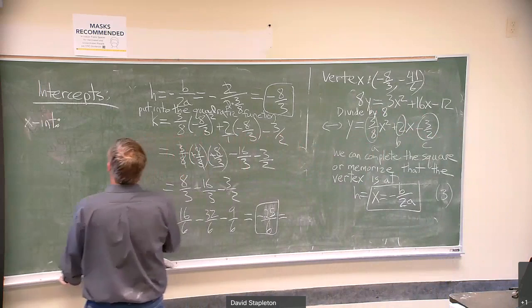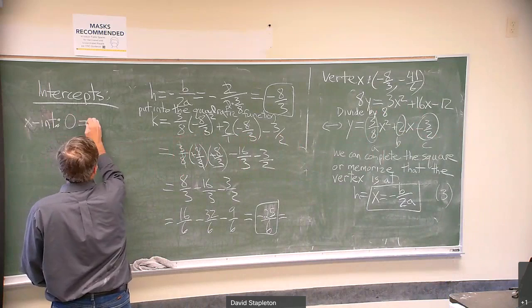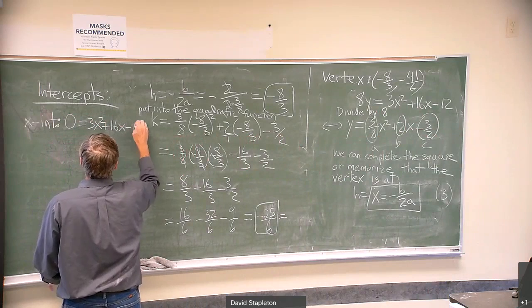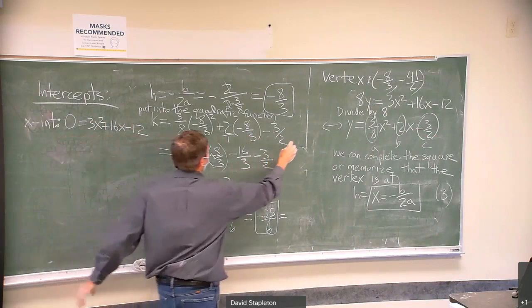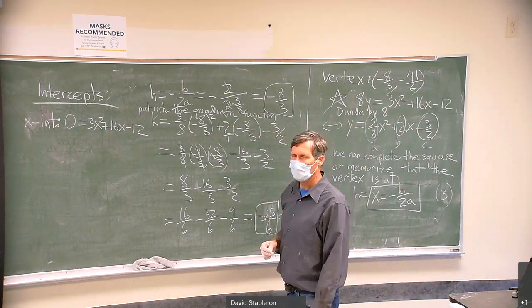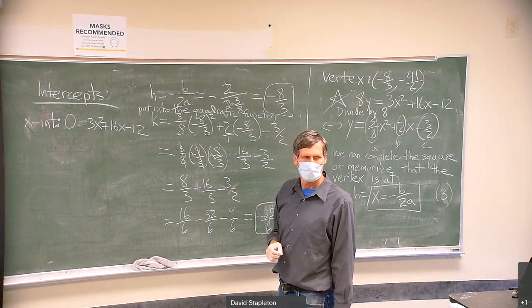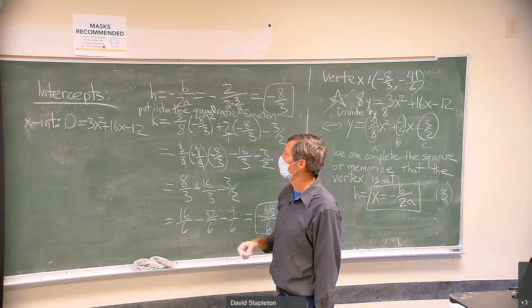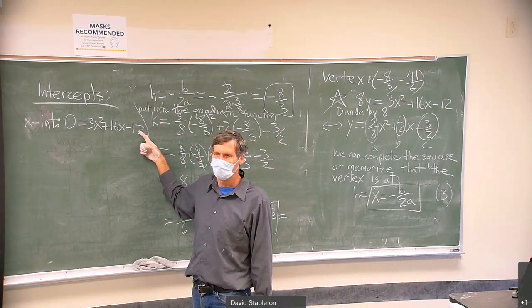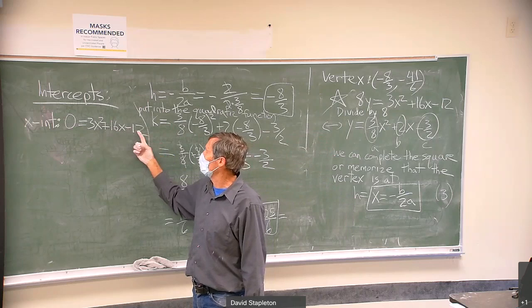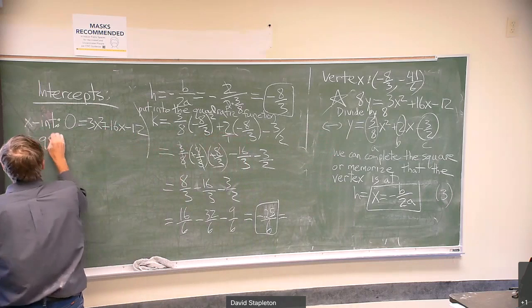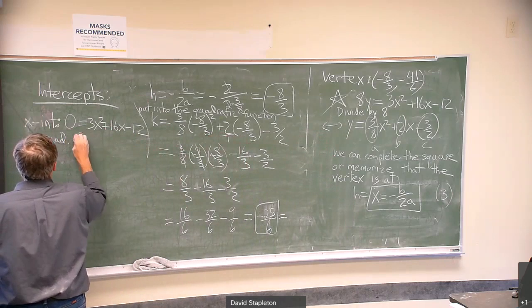For the x-intercepts, I'll put y equals 0 and get 8 times 0 is 0 on the left equals 3x squared plus 16x minus 12, right? So there's the x-intercepts by the easier equation, the one before I divide. What are the x-intercepts? How do I compute it? You guys know how to do this one. How do I compute the solutions to this? X-intercepts are always the solution to the quadratic equation, right? This is ax squared plus bx plus c equals 0. I get them by the quadratic formula, which always works for finding the intercepts.